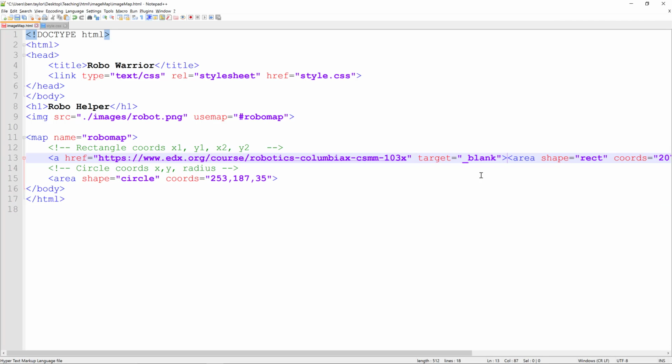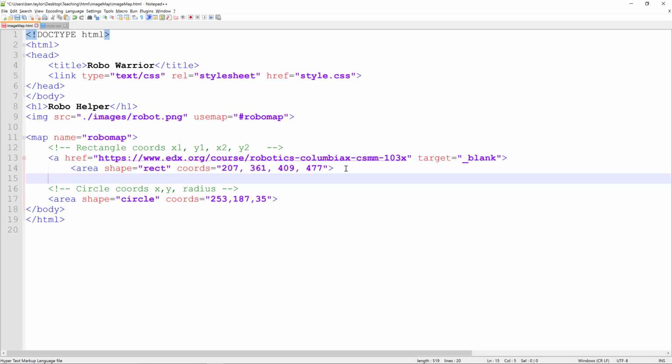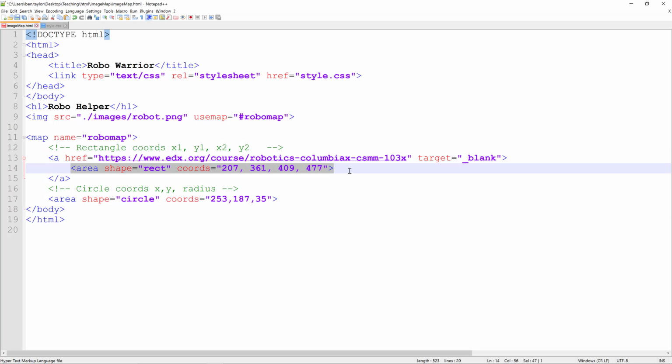I'm going to go ahead and actually nest this in here to make it a little bit more readable. And I highly recommend you nest your elements that way. Otherwise, you're not going to be able to read it when it goes way off here. And when you bug test and troubleshoot, you're going to run into all kinds of problems. So there I have this anchor tag here, and I've wrapped it around my shape here.